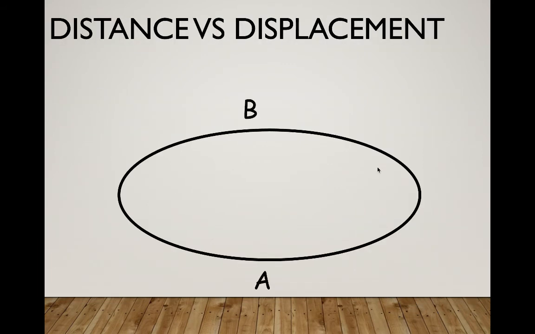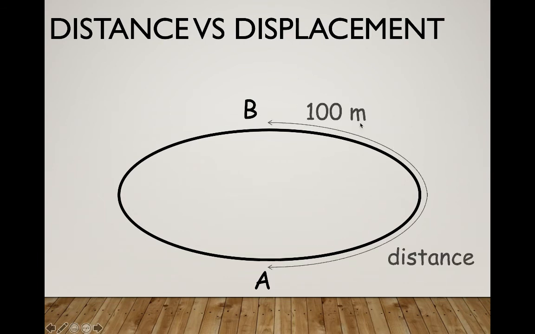A really common way to describe these two is if I'm on a track, and I'm going to go from position A all the way around the track to position B right here. If I'm thinking distance and displacement, what's my distance? Well, it's the path I travel along this, so that might be 100 meters going around my path. My displacement, though, is just the difference between these two positions. Thinking of this as 2 dimensions, my x isn't changing. I haven't moved laterally. But my y goes up about 50 meters. So my displacement is just 50 meters. That's how far these two positions are apart. Now, I didn't go that way, but that's where I am.